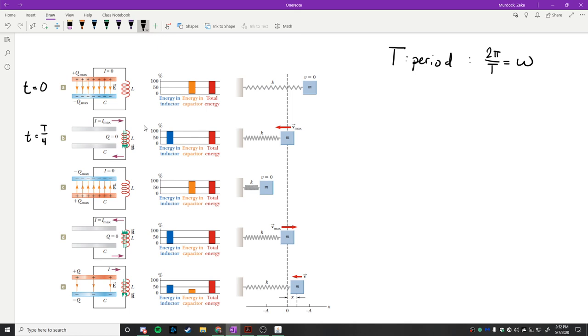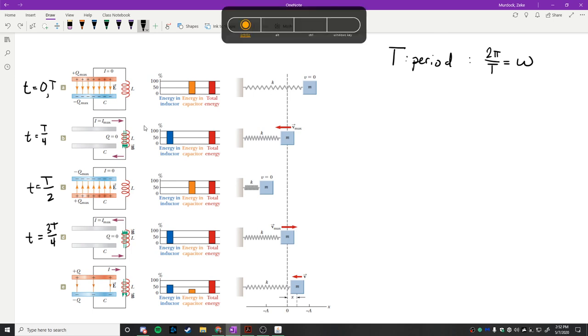So if this is the first time when the capacitor is uncharged, this is the kind of language you're going to see show up in your homework. The first time at which the capacitor is uncharged is a quarter cycle later. The time at which the capacitor is charged again is going to be half of a cycle later, and then this will be at 3T over 4. And this is some point in between. After 3T over 4, you go back to here, so this would repeat itself at a total period of T, and then this would be 5T over 4, etc. I'm not going to write that part, though.